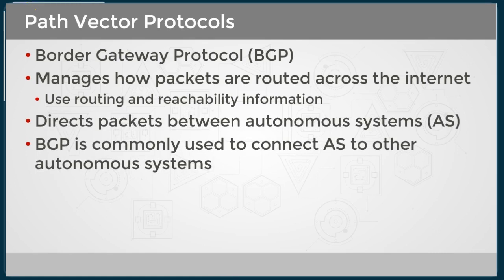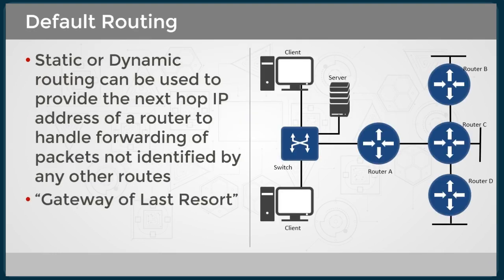So if you have company X and you have a lot of routes within that environment and you manage the whole thing, that's known as an autonomous system. It operates on its own, so it directs packets between those autonomous systems. And BGP is commonly used to connect autonomous systems to other autonomous systems, WAN to WAN, for example. So again, that is not always used for internet routing, but it certainly can be. Sometimes you'll see a fairly dedicated connection between my organization and someone else's. So you might see BGP in that case where I'm an autonomous system, you're an autonomous system, we're routing between them. So those, again, are different types of routing protocols. And the idea is really just so that the routers themselves can communicate with each other and exchange the information in their tables.